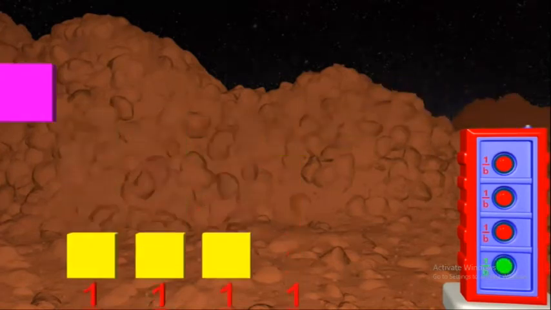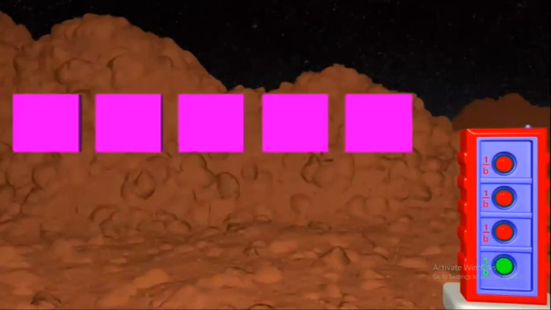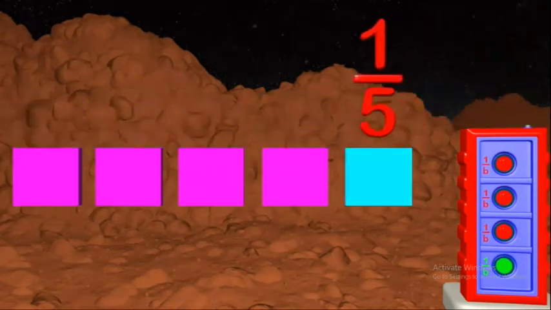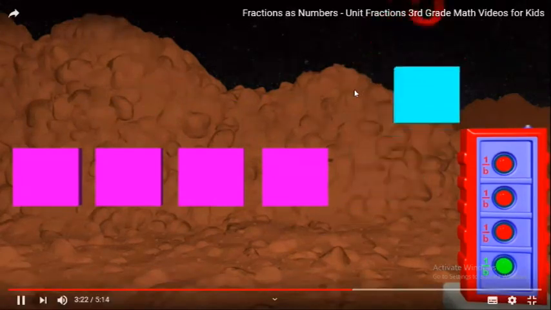Let's get another fraction. Here is a rectangle with 5 equal parts. To write the fraction, let's start with the denominator. What number should the denominator be? The denominator is 5 because there are a total of 5 parts of the whole. All 5 pieces together make one whole. Remember that my batteries get charged with unit fractions, which are just one part of the whole. So we have 1 over 5, or 1/5. Let's put this fraction in the charger and try another one.